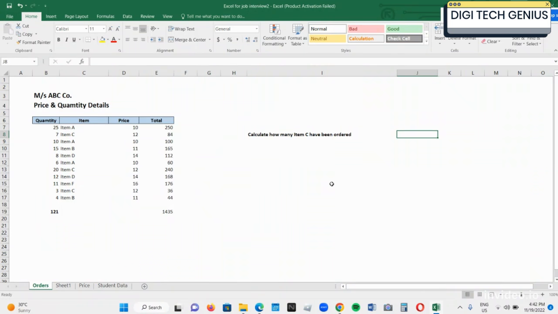So now the question arises in front of us to calculate the presence of the item C number in the total numbers which we have supplied to the orders. If we calculate manually, let me show it to you manually how much it should be. So 7 we have ordered over here, then 20 over here, and 3 quantities we have ordered here for the item C. So in total it should be 30. That is the manual calculation.